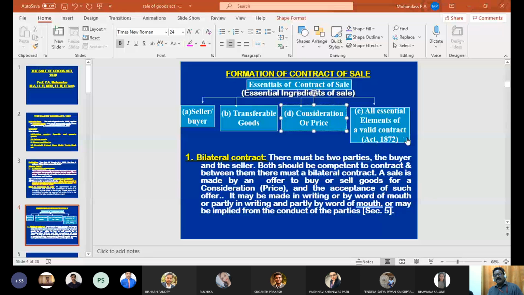Let us take an example of how a rental contract is formed. Vaishnavi, can you tell me how a rental contract is formed? There have to be two parties. One is the owner, the other one is the tenant. Suppose Vaishnavi wants to take a house of mine in a particular area. There have to be two parties, the owner and the tenant. The second is the property, which has to be movable or immovable. For a rental agreement, it has to be immovable property. Then the consideration and the 10 essential elements of the contract. That means the contract remains the same.